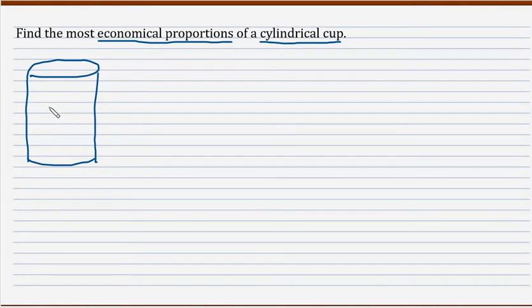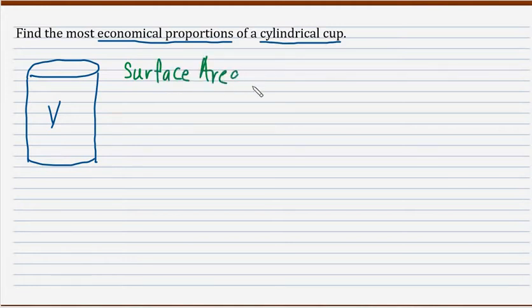Of course, the fixed thing here is the volume of the cylindrical cup. You can create a tall cylindrical cup or a small cylindrical cup, but it would have the same volume. It would contain the same amount of fluid in it. But the question is, what are the dimensions so that the least amount of material would be used? For the least amount of material, that would be dictated by the surface area.